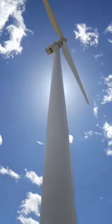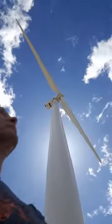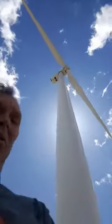This thing is monstrous. It is just absolutely amazing. And I had never been up close to one until I got close to this thing. And when you see it up close, you realize that this thing is almost on a biblical proportion, because we always see them, they're miles away. When we see them, they're typically in a field a long way away. But when you actually look up at the thing and you realize that it is the size of a jumbo jet and it spins around creating energy.